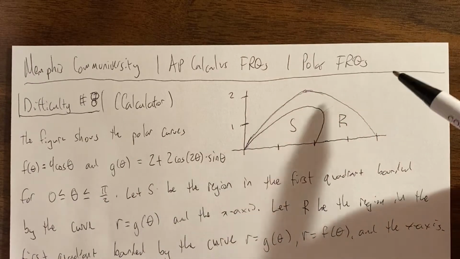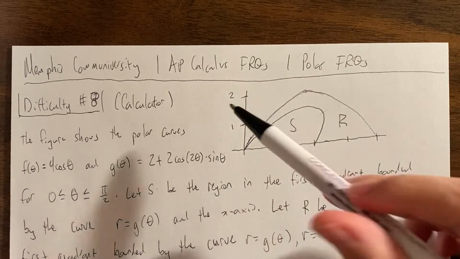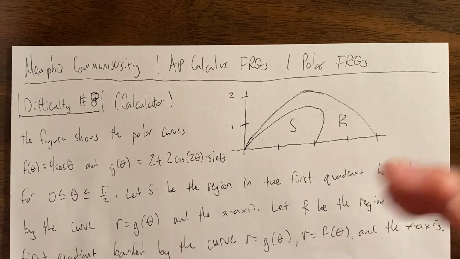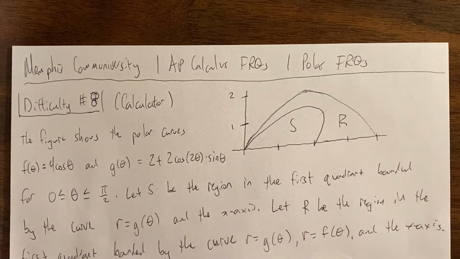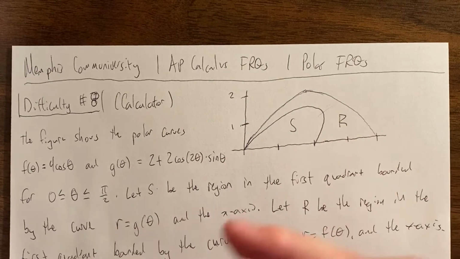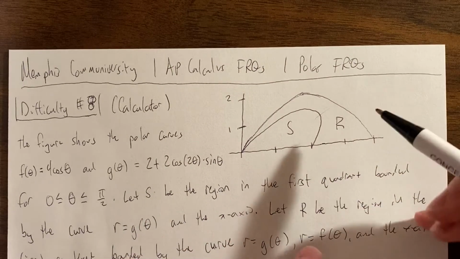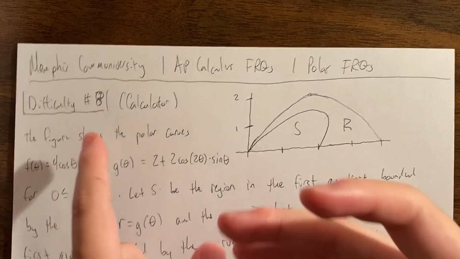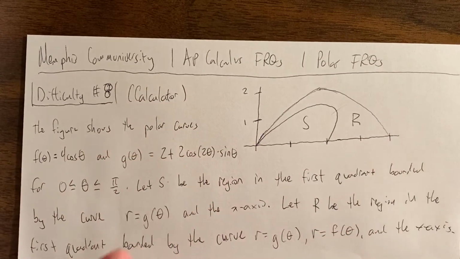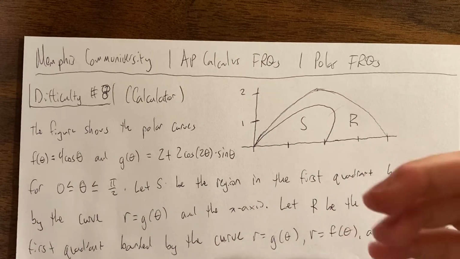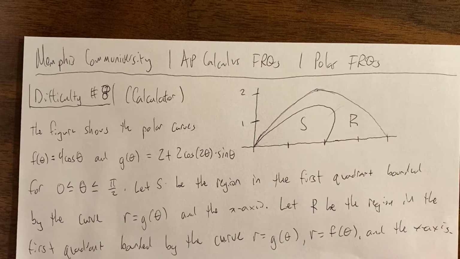We're going to be doing a polar free response question for practice for the AP Calculus exam. If you haven't seen our videos, what we do is we've created 10 videos for each free response question topic, including polar, parametric, Taylor series, and the AB stuff like area and volumes, and so on. For each topic, we go from difficulty 1 all the way up through difficulty 10, slowly progressing in level, and so hopefully at the very end we will have mastered whatever free response question topic we're practicing.